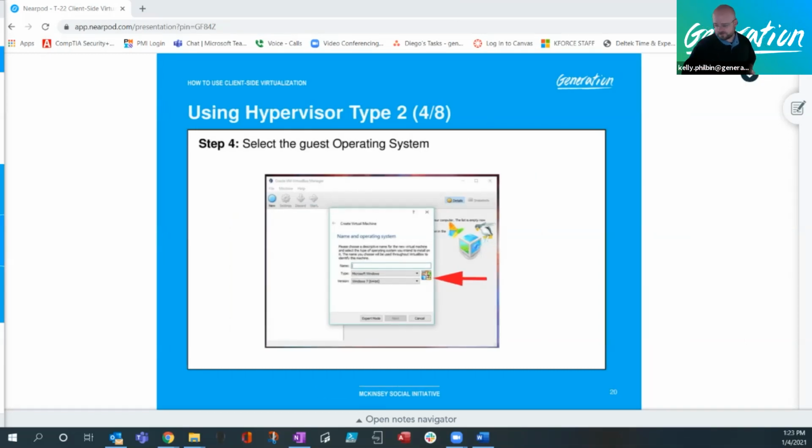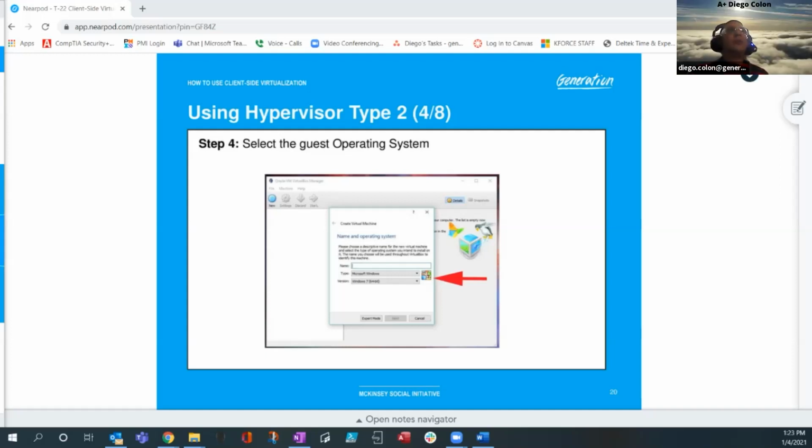Select the operating system you're going to be using. And I think on these, you can go all the way back to Windows 3.1, which is one of the first GUI operating systems you can work with, which is actually kind of cool. And then come all the way up to the modern systems you're using now. If you want to run a server on your computer, you can run something like Windows Server 2016 on there and utilize those services as well.